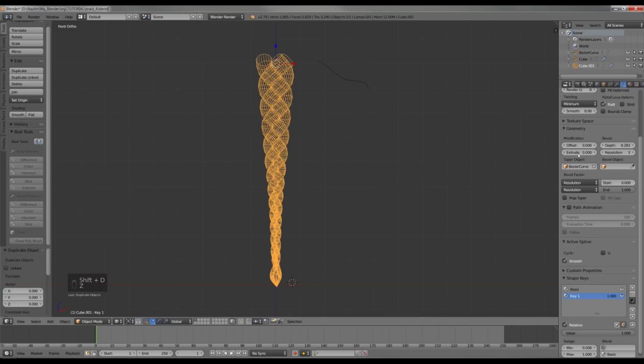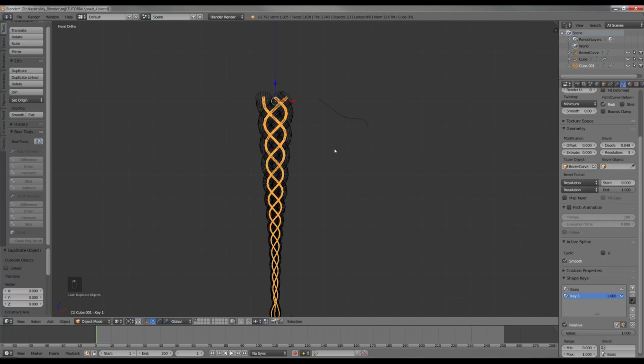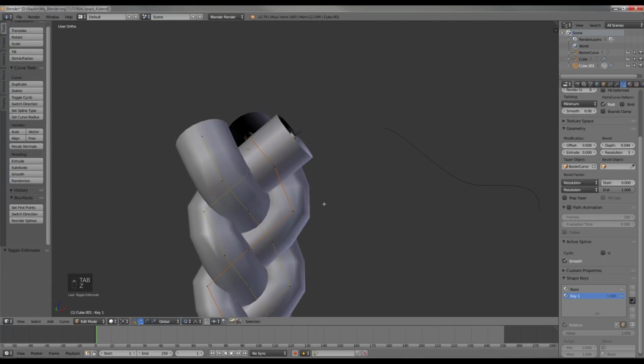I'm gonna do that by duplicating the braid and then decreasing the depth of the bevel. Now I'm gonna pull the segments out one by one.